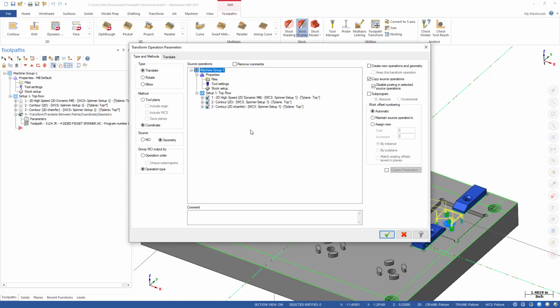So again, I encourage you to go through here and explore these options, and perhaps find a sample file that allows you to rotate a toolpath as well. But the transform operations allows you to take an existing set of toolpaths and copy them onto other areas of your part or onto new parts.